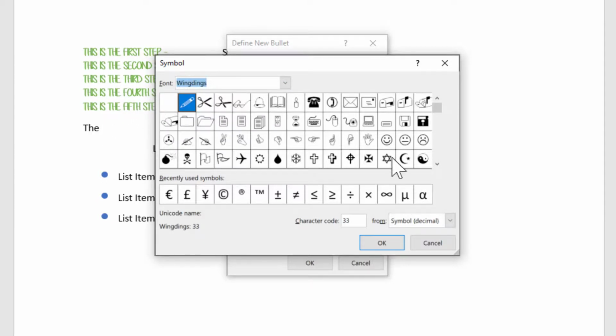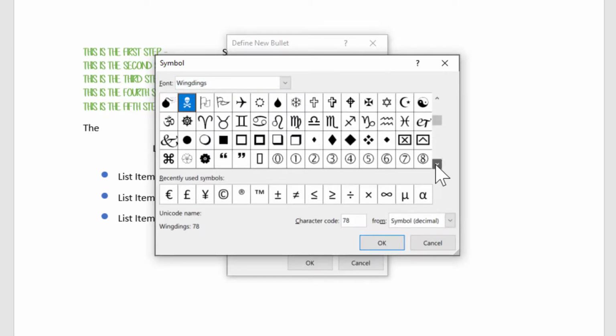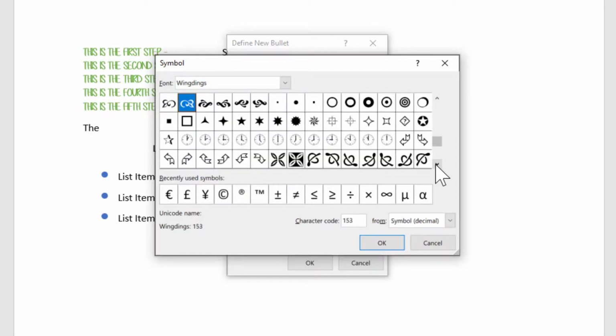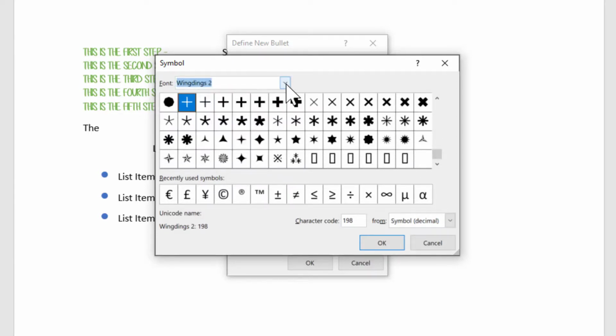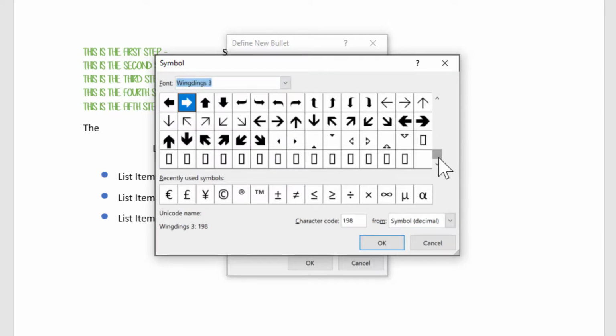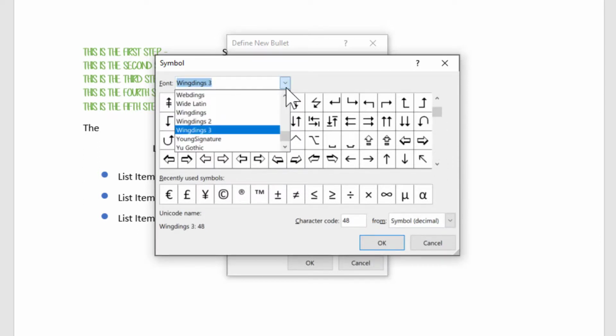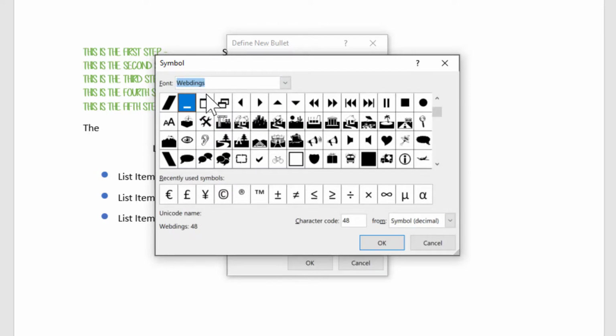When I go to Wingdings, you can see I have a lot of different things like envelopes and smiley faces and airplanes. If I scroll through, I've got numbers and all those kinds of things. If you chose Wingdings 2, you get different ones with a bunch of stars and plus signs. If you get Wingdings 3, you're looking at arrows. Lots of options. And then Webdings is where you get your really creative ones, like your hearts and your megaphones and your aliens. This was the coolest thing back when I was a kid. We've gotten a lot more advanced in that, and that's something we're going to show in future lessons about icons. But this is the basic feature of symbols.